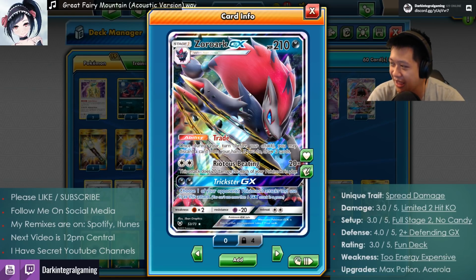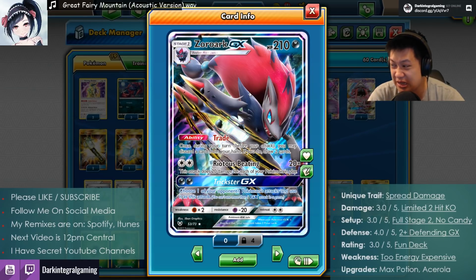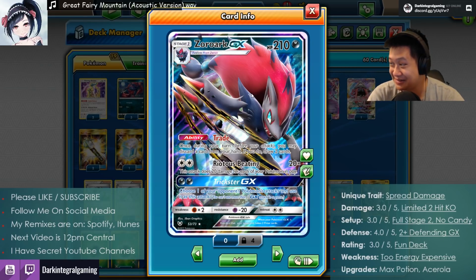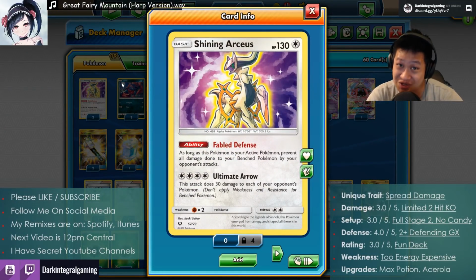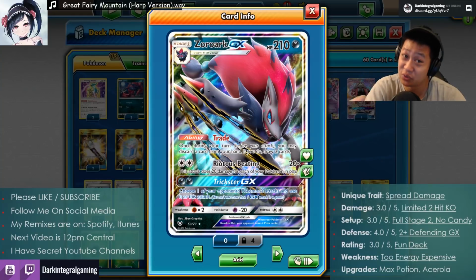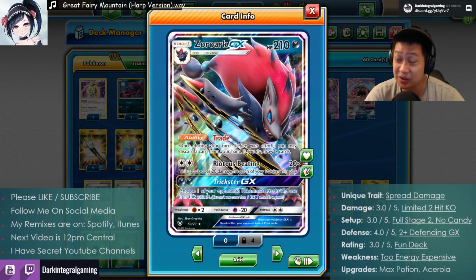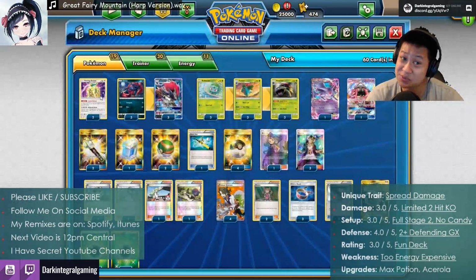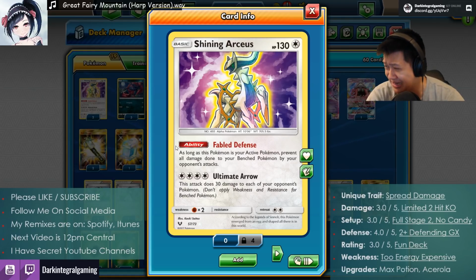Right. Rating! Finally, the final rating. With the damage, setup, and defense, we're going to give it a 3 out of 5. It's just for fun. In fact, it would have been better probably if I didn't use Shining Arceus. I think there was a time in the second match where I was like, oh, I wish I didn't use Arceus to get that hit. I would have been able to pull through if I just used straight Zora Arc. So, all right, weakness is, it's just too expensive to get this guy to work. You need stage 2 to make him work, and the value you get out of this kind of sucks.